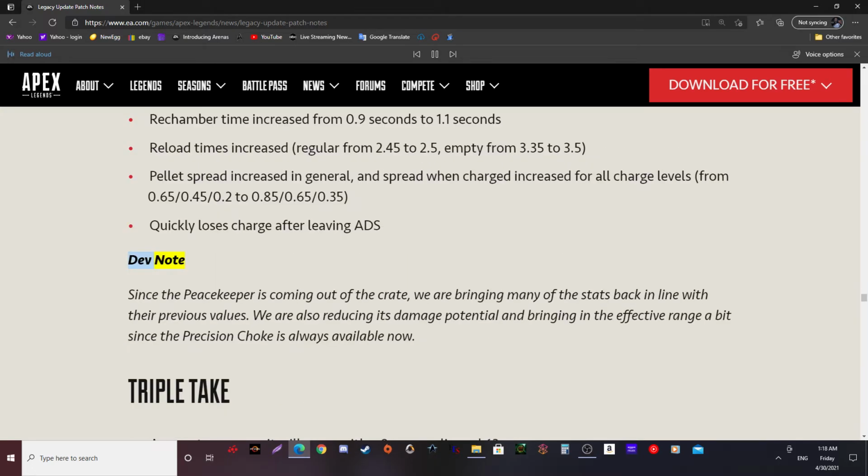Dev note: since the Peacekeeper is coming out of the crate, we are bringing many of the stats back in line with their previous values. We are also reducing its damage potential and bringing in the effective range a bit since the precision choke is always available now.